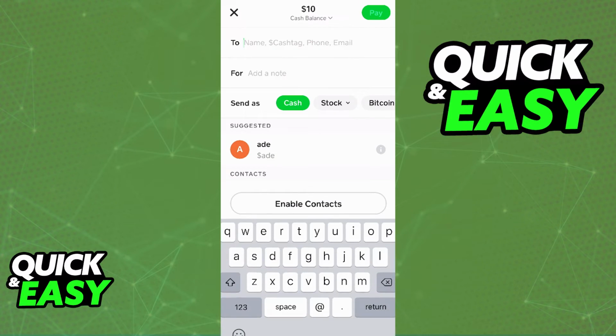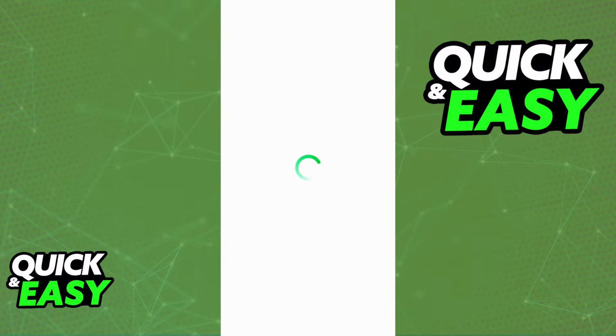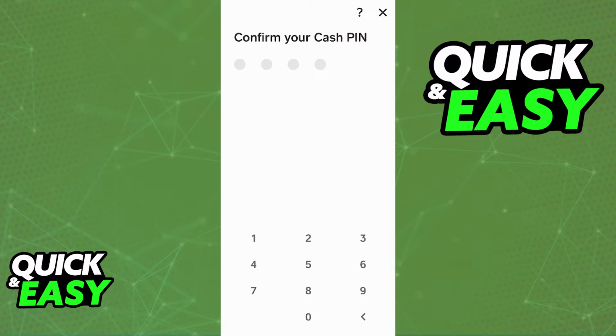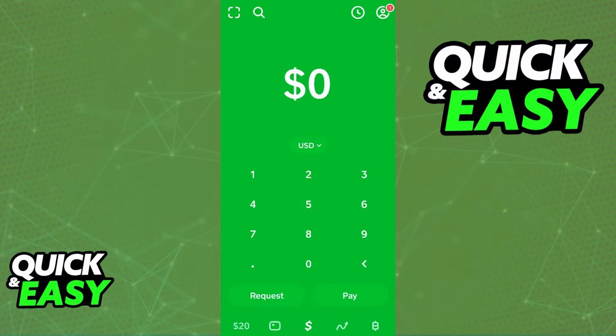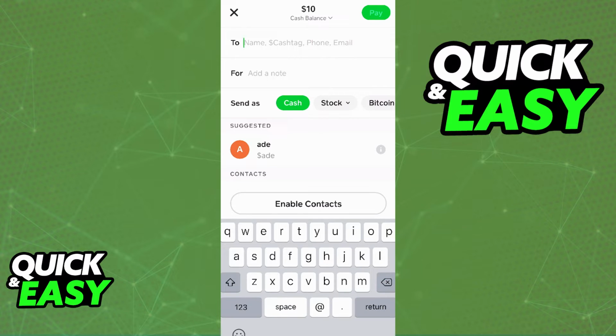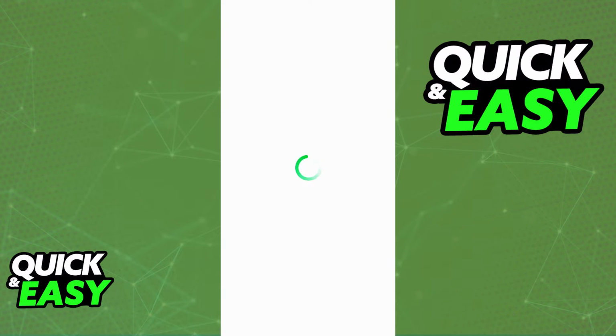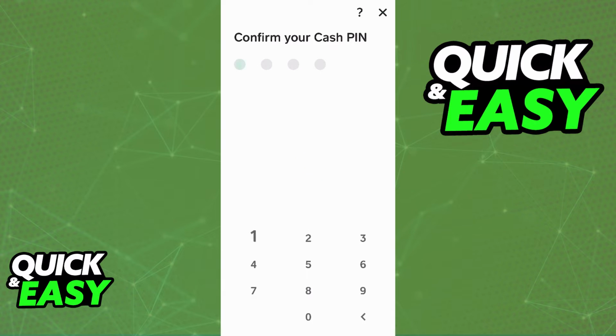You will be sending the money to them by going to the main menu and including the amount that you want to send. So click the numbers on the main menu and then click Pay at the bottom right corner of the screen. When you select Pay, you will be able to include the necessary account information, so name, phone, email, or cash tag, and as long as the person has an active and valid Cash App account, they will be able to receive the amount of funds that you input on the main menu.